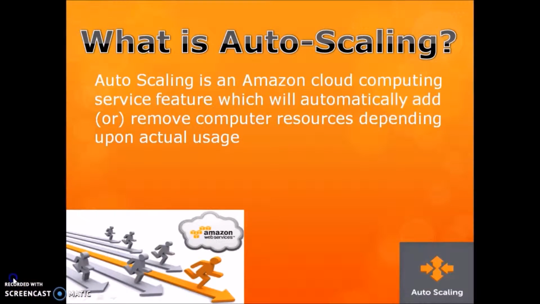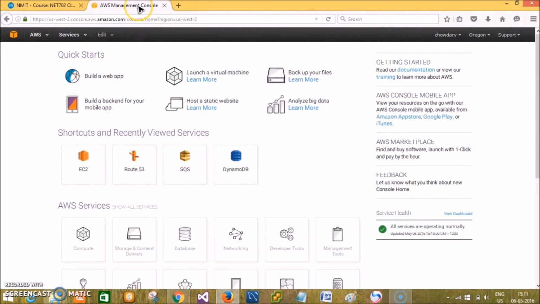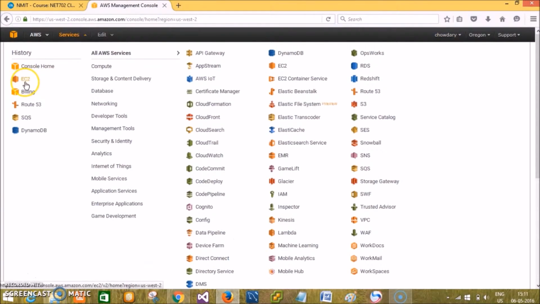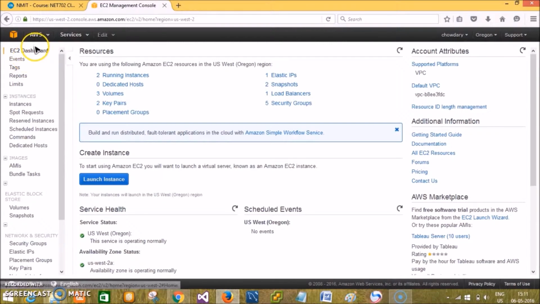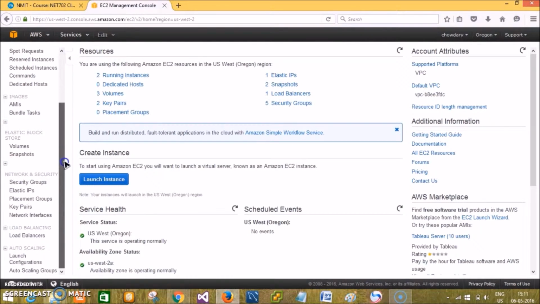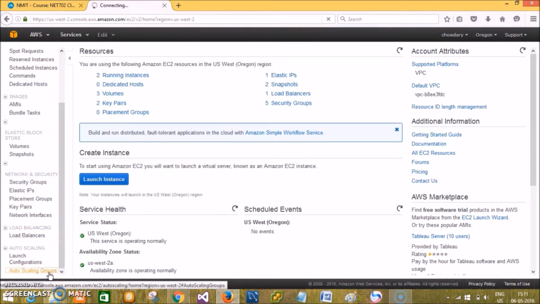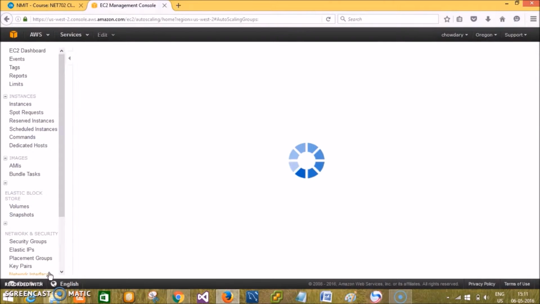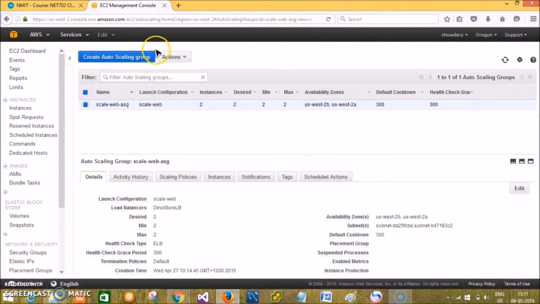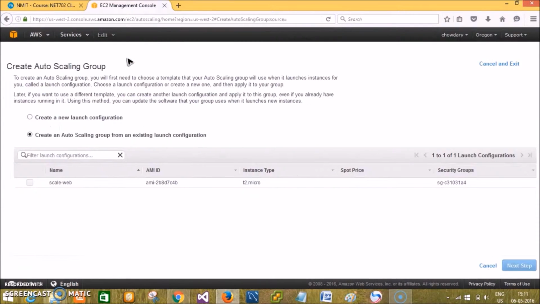To activate autoscaling, we have to enter into our AWS Management Console. Then we click on EC2 Services. Then the EC2 Management Console page will open. On the left pane, that is in the EC2 Dashboard, go to Autoscaling Groups and click on it. A new page will be loaded. In that, click on Create Autoscaling Group. In the next step, select the New Launch Configuration radio button and hit on Next Step.